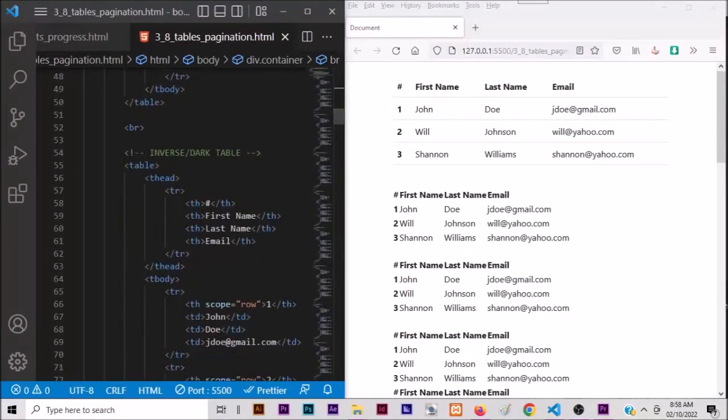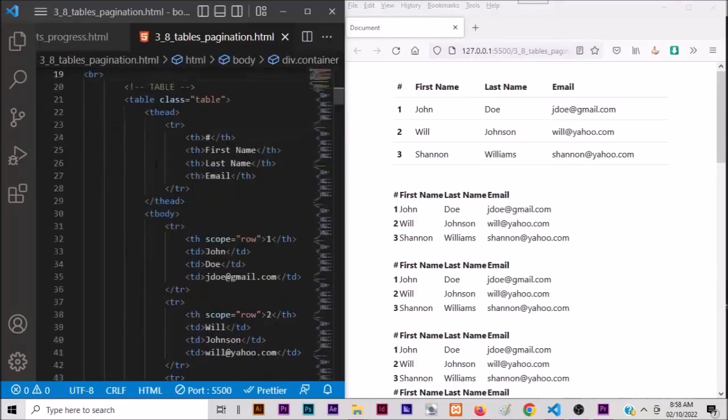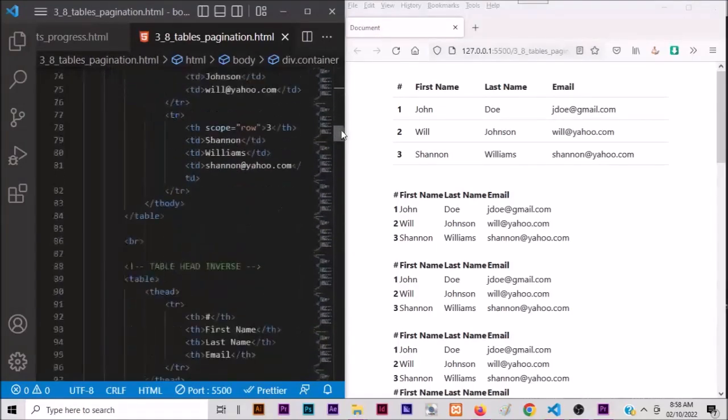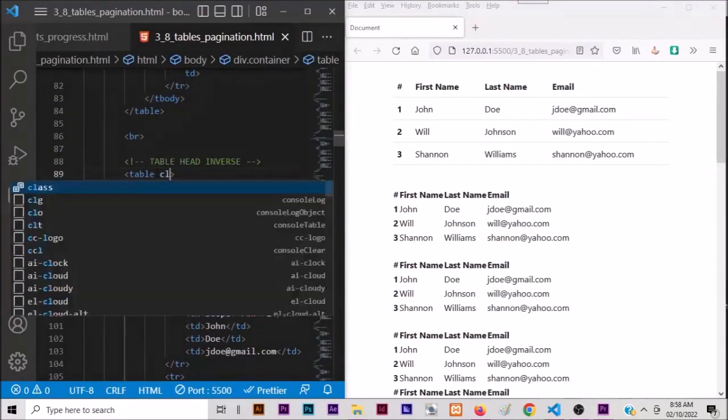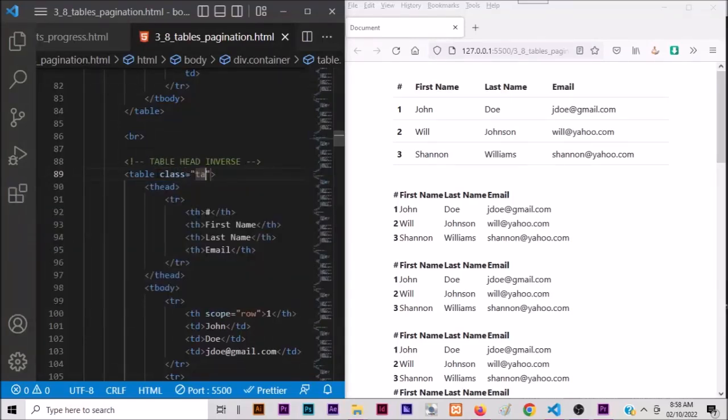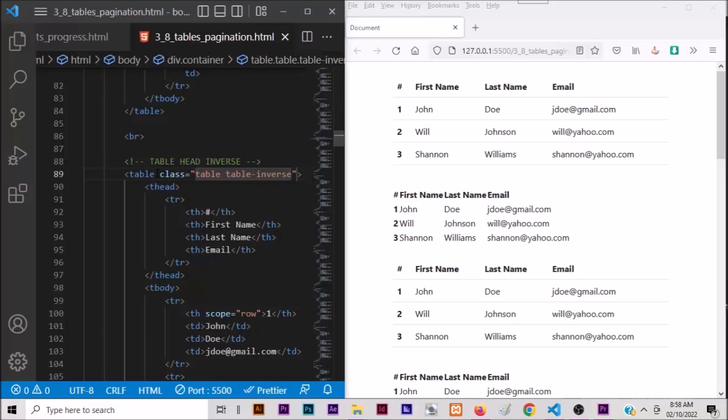Then let's scroll down. We have what is called table inverse. Class of table inverse. I see table here. Okay, we jumped one table here. Let's rectify this.